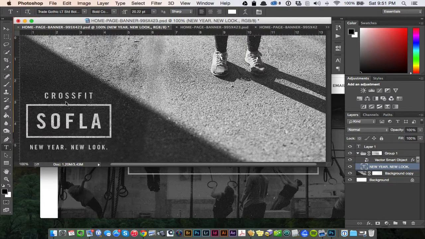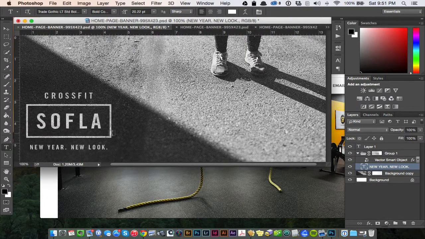And then this is I think the same font, but it's not in font form, meaning I just dragged in the logo itself and dropped it in as a vector smart object. So it's all outlined and there's no text that can be edited.